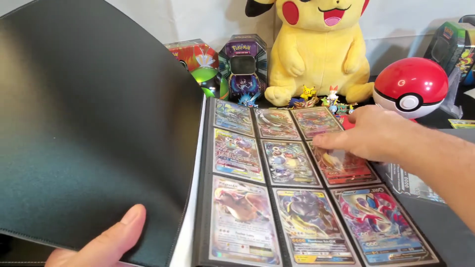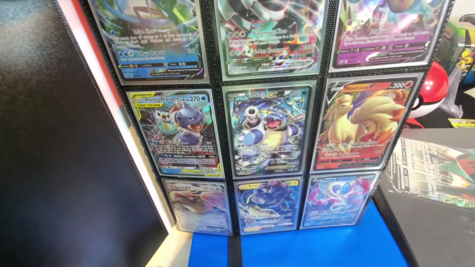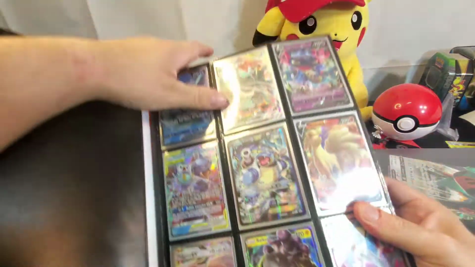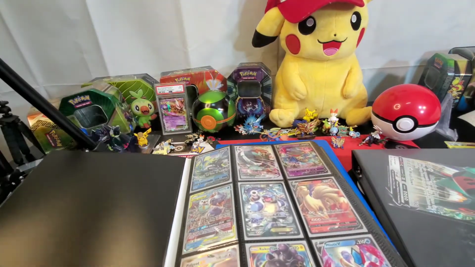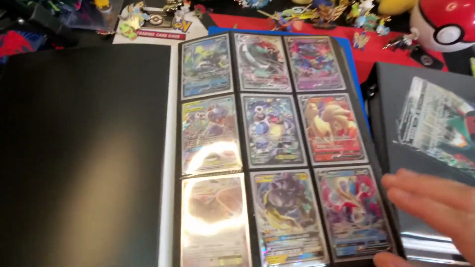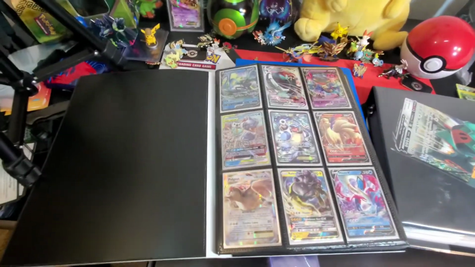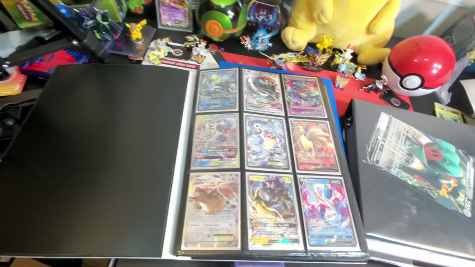So let's see how I can get this right here for you. So for this first one, I'm going to show you guys the awesome cards I have. Let me see if I can move this camera here. So for my collection, the cards themselves, let's see if I can turn off one of the lights so the glare goes away. So the cards themselves, I have some awesome cards.